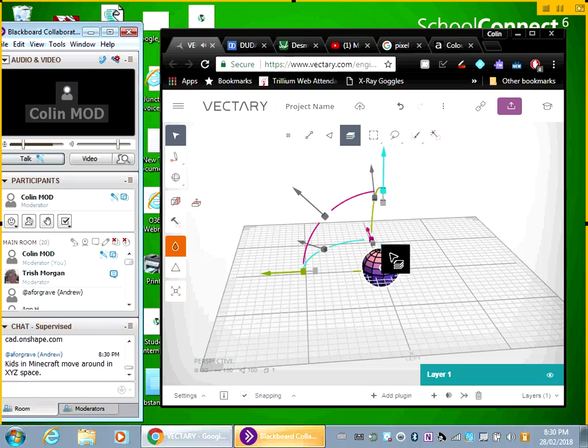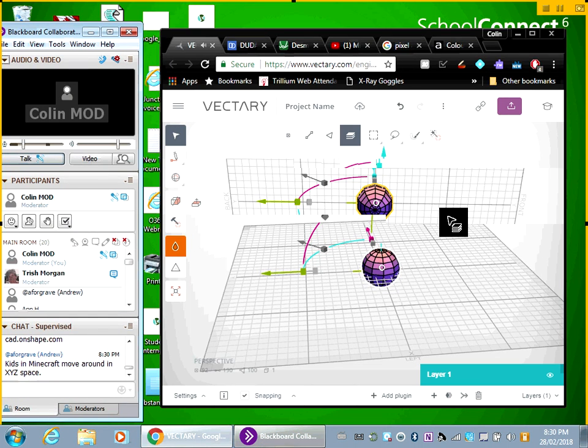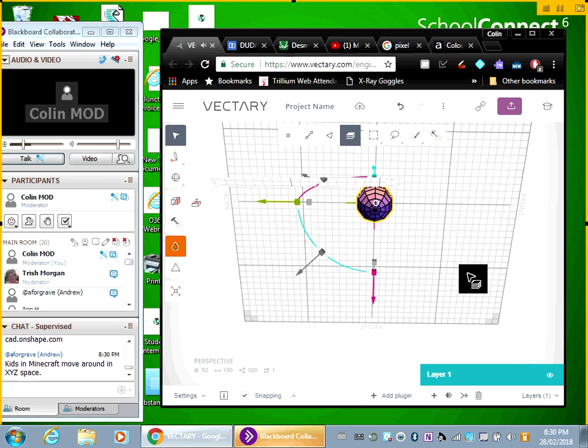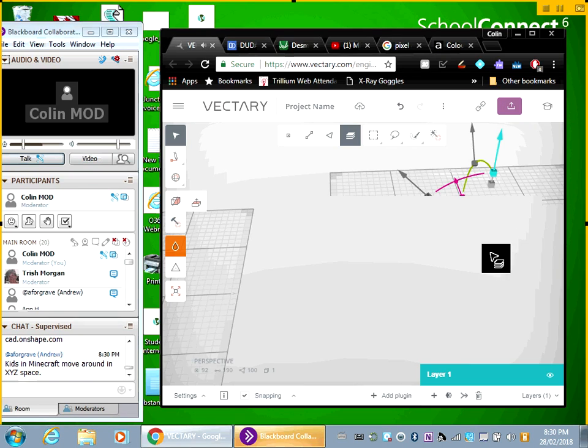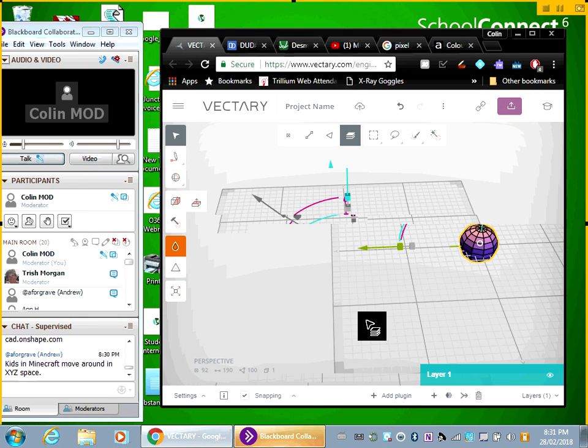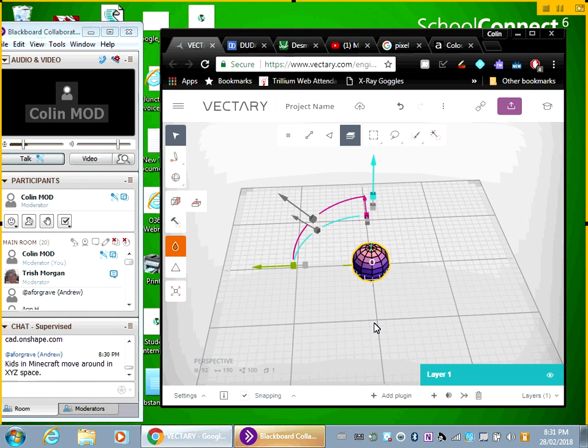If I'm in Minecraft, all that is me moving my mouse around the screen. When I move my mouse around, the guy or the girl or the person looks in different directions. That's what you're doing when you're working in 3D. You're looking from underneath the grid, from above the grid, from the side of the grid, from the other side of the grid. You're changing your perspective. In Google SketchUp, it's called Orbit. It's the same function. It just has different names depending on what program you're in.